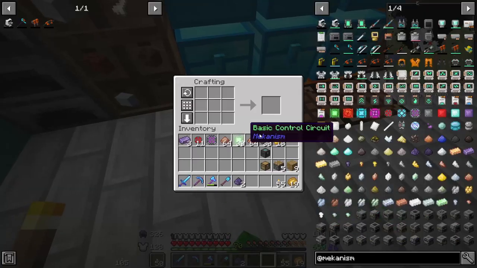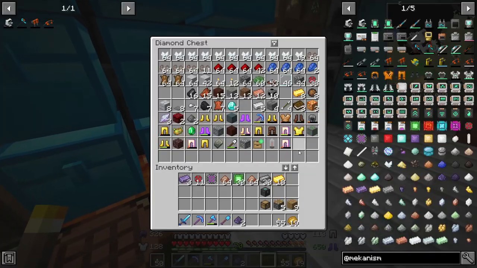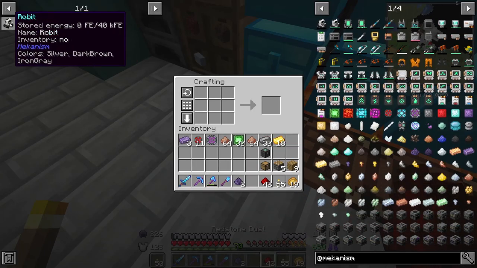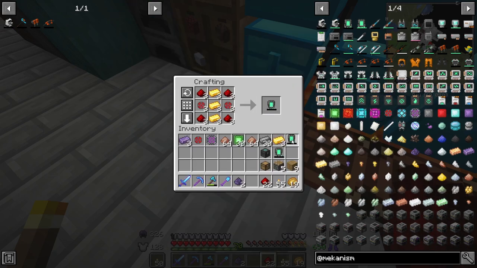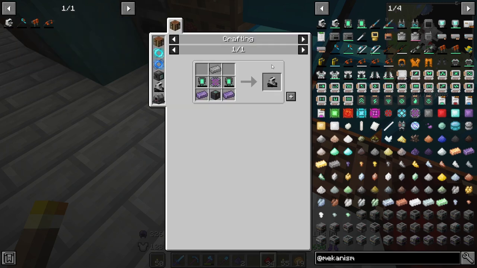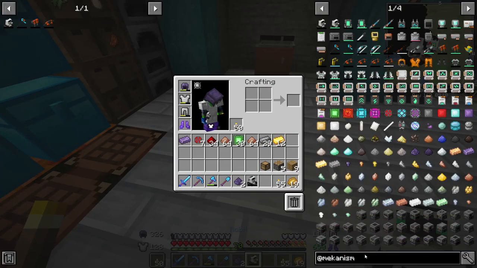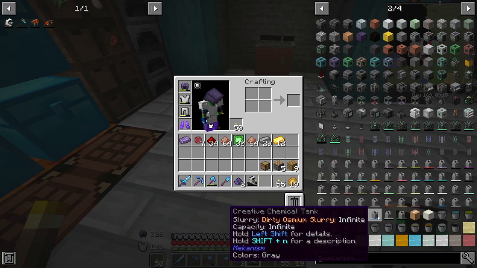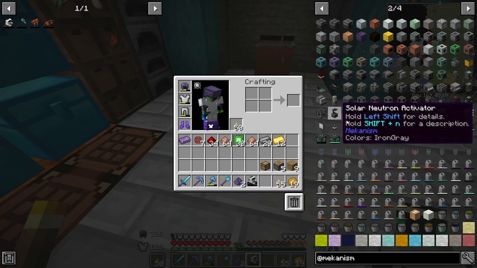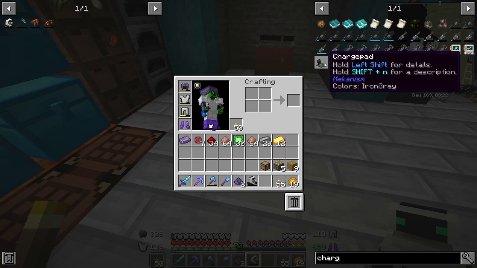Oops, my bad. Missing the redstone. What? All right, so one and a two. All right, Mr. Robot, come here. Yeah, we got a robot. Very cool. Charging station is definitely what we need. I wasn't actually intending on making the robot just yet. Charging station. There he is.